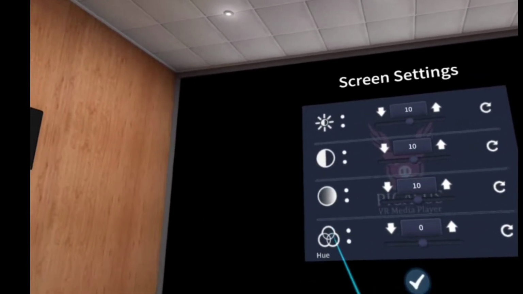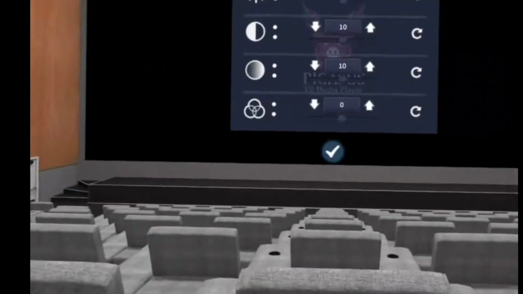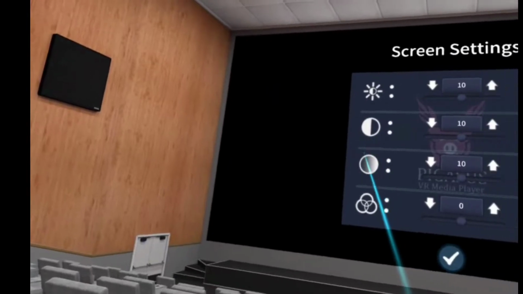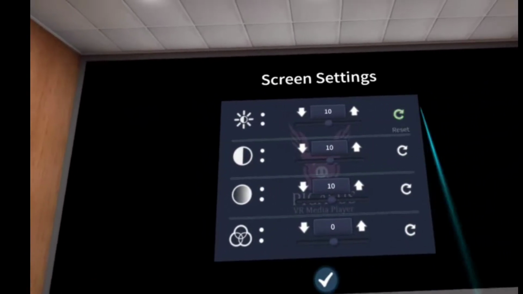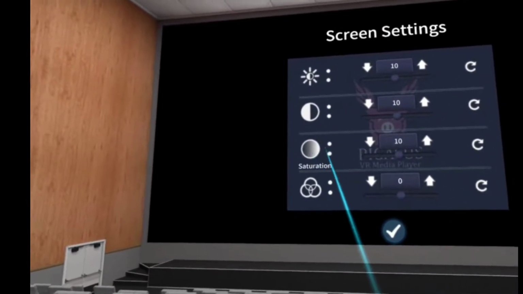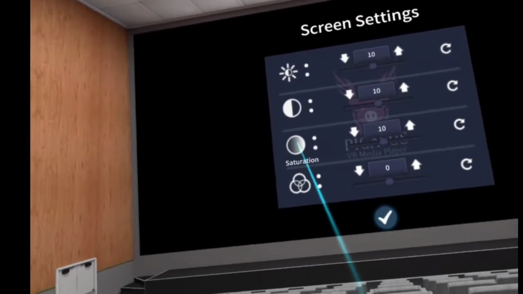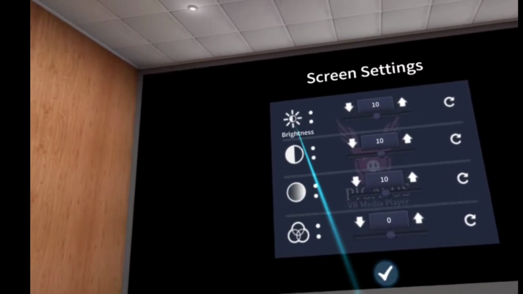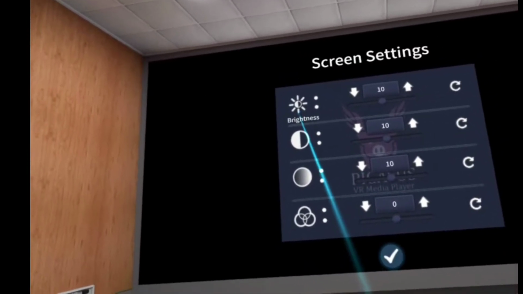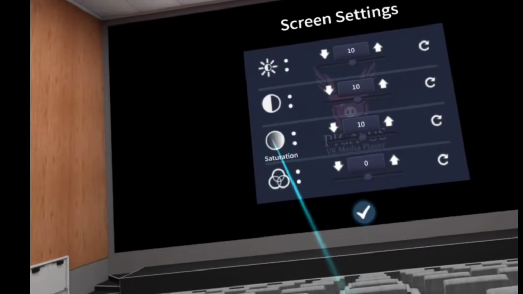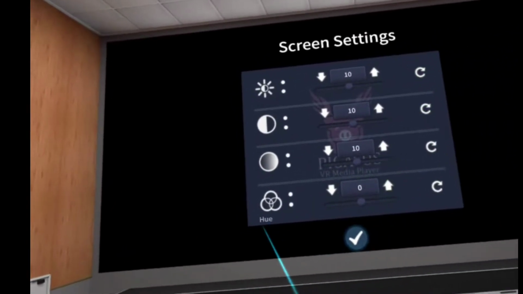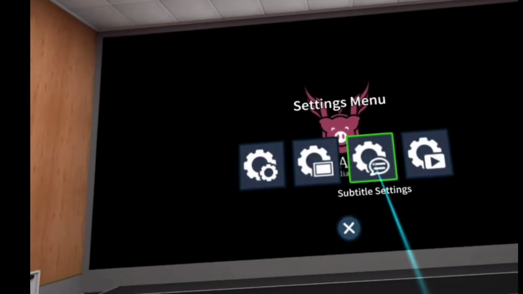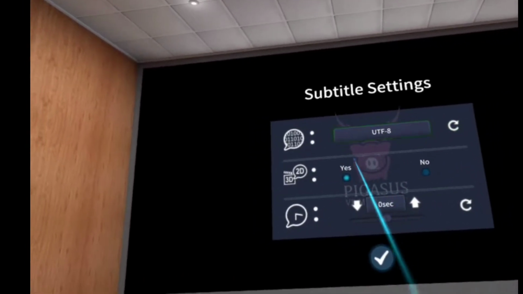I do kind of dig the UI. I mean, the theater looks kind of plain and kind of gross looking, but sorry guys, I do. I mean, the UI is easy to use. It's clean. You hover over something, you get the text label. Not an inexperienced development crew doing that. You can always tell. Contrast, saturation. Again, some of these things are probably doable inside of Skybox as well, of course, but it's nice to see that it's easily presented. Subtitle settings.